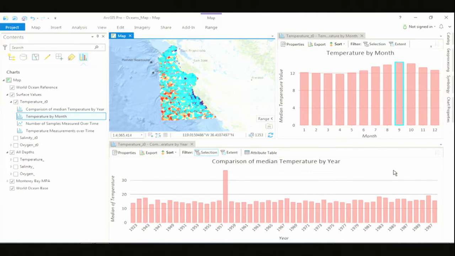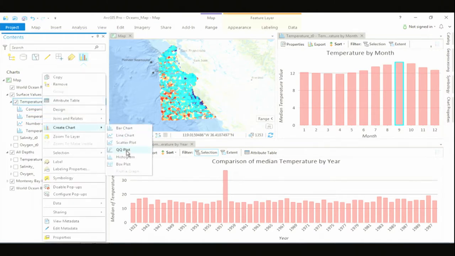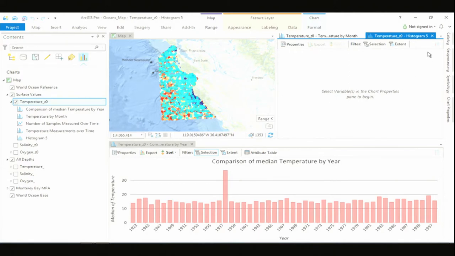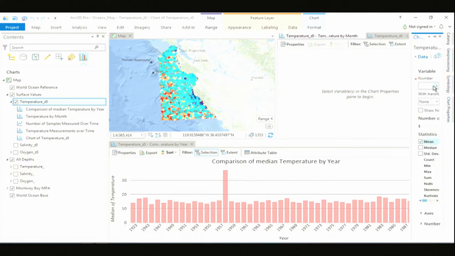Now, when I was looking at this data and how Septembers have changed year to year, this year really stuck out to me. 1958, the median temperature was 37 degrees Celsius. That doesn't sound right to me. So what I did was make a histogram of my temperature values to get a better idea of what's going on.